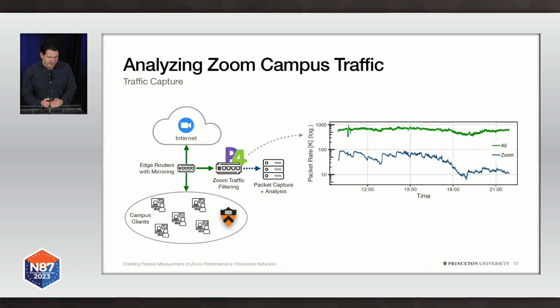So we wrote this program for the data plane. Only the actual Zoom traffic is then further forwarded to an analytics server for storage, live analytics, as well as retrospective queries. And doing this reduces the amount of packets that we have to analyze in software, which is relatively costly, of course, by 1 to 2 orders of magnitude, depending on the time of the day.